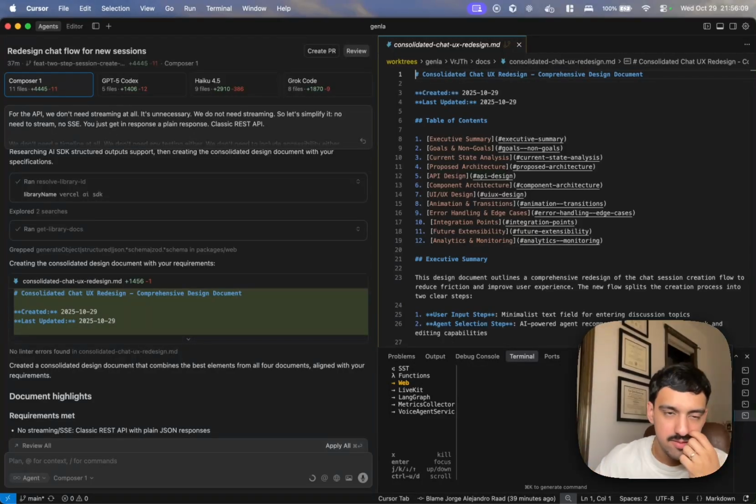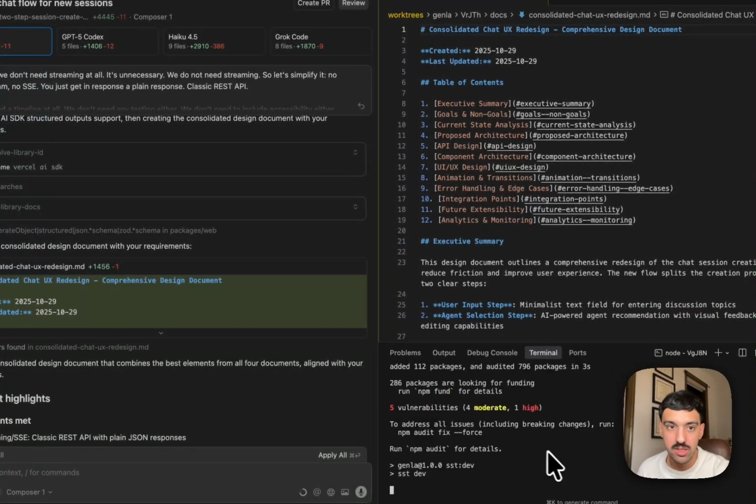It was pretty easy to fix, but notable that's the only one that didn't work. And then it was really nice just seeing how fast Composer was. I think from the 4, Composer finished significantly faster when it came to both the design doc and implementing. But now I can just show the results, what they each came up with.